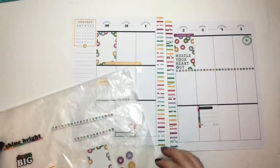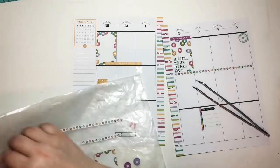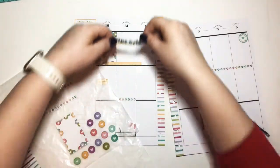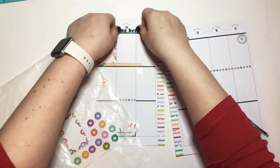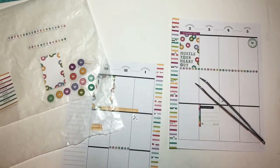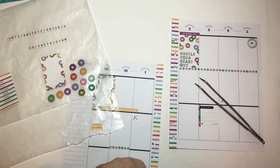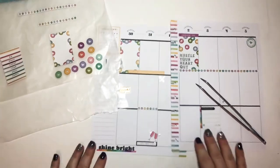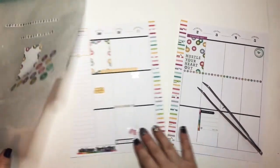I'm wondering if this Shine Bright sticker would fit. I'm not sure, but will it fit here? I don't know if I like it there anyways. But I think it would fit there, but I think I'm gonna put it down here at the bottom.